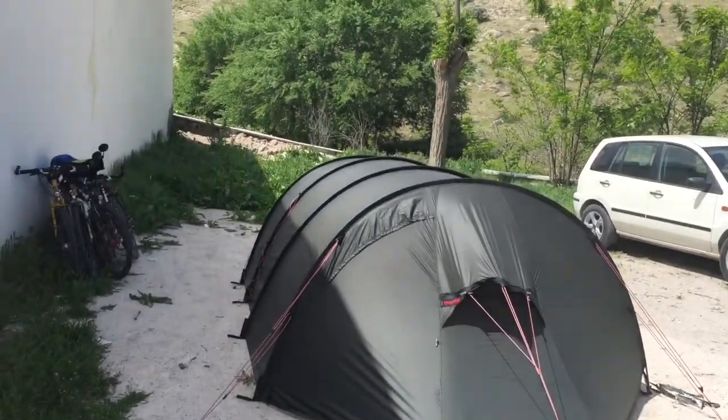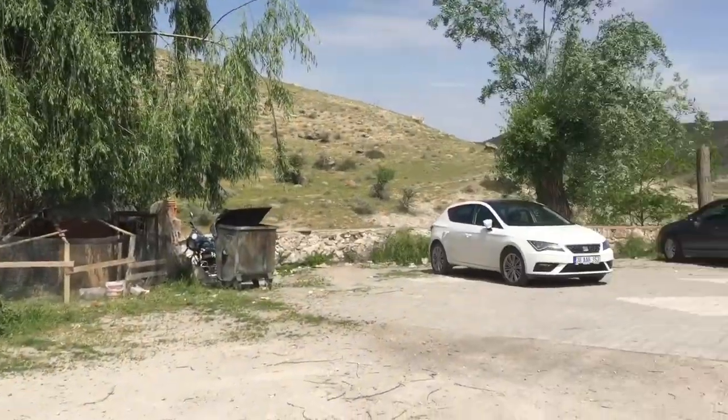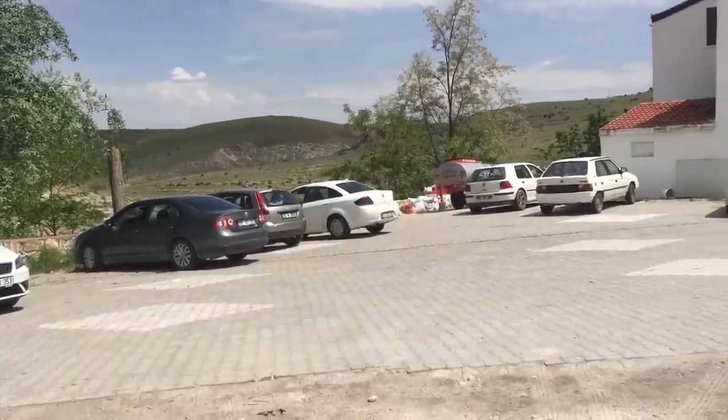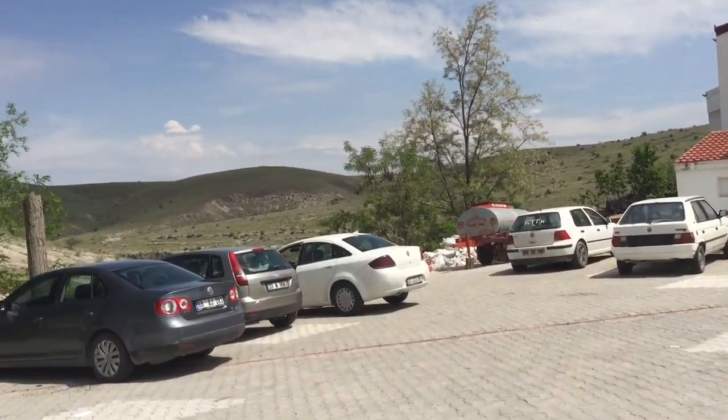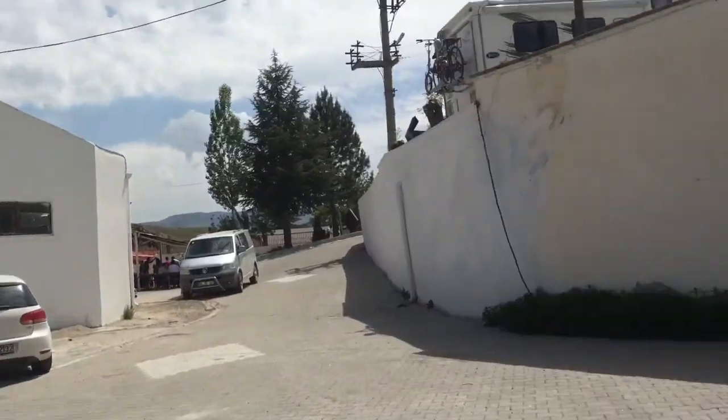I actually wasn't too happy with it yesterday when we came, but we've just found out that this is actually the main entrance to Ilara Valley - the best place to get into the valley. So now it's actually quite good we ended up here. The valley behind me is 14 kilometers long. It starts in Ilara, the town where we are, and goes all the way to Selima, the town where we cycled to yesterday where we saw those cave rock formations. This is 4 kilometers into the valley, which is the main entrance where a lot of people enter from.